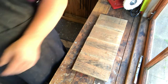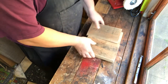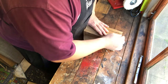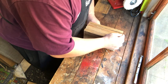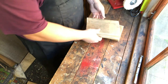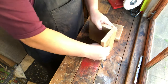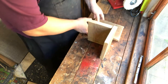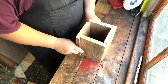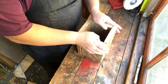Okay, that's it done. They're about as dry as I want them to get, because I'm not spending all damn day doing this. They're about the same length, as near as damn it, a mil in it perhaps. Right, I'm going to have two sides here and two sides here. I'm going to do this in a square box so it's the same size. So if you imagine it's going to be like that, it's going to be a perfect square. This is the way I'm going to do that.